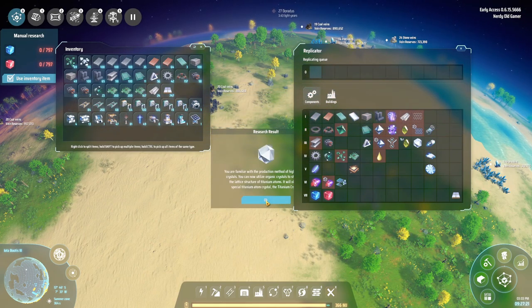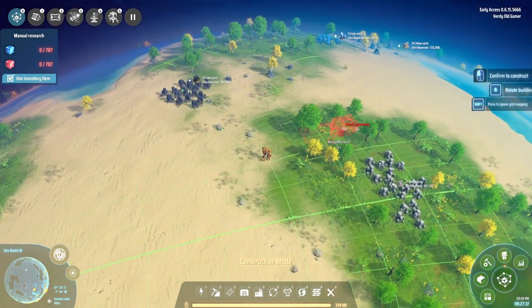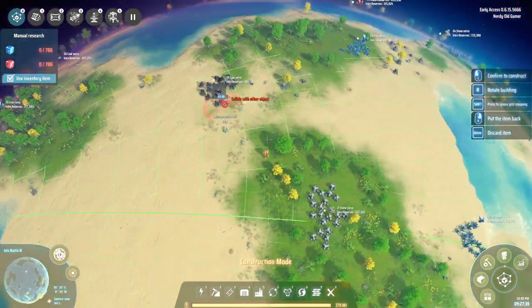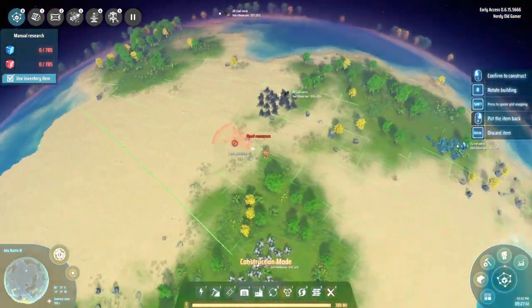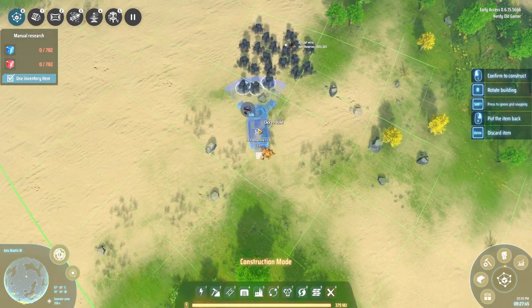We got high strength crystals. Nice. And now we are doing the structure matrix. Okay. Let's get started. We have a few miners. Let's just start by setting up some coal.